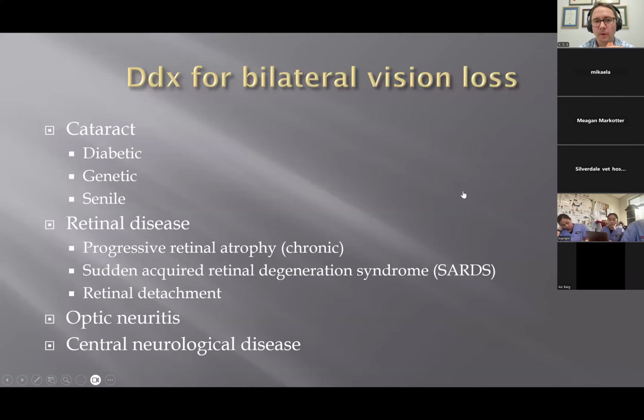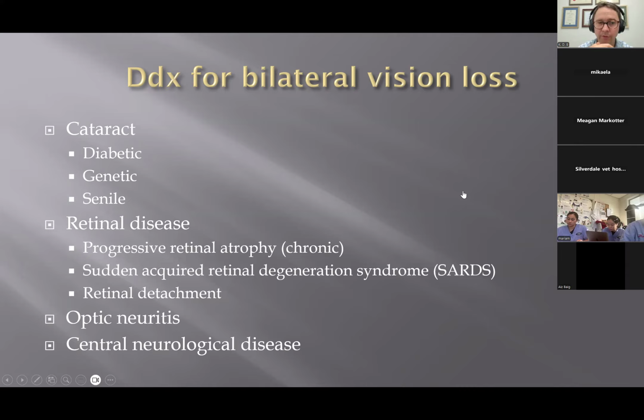And obviously, if you've got a detached retina, you're going to have impaired vision or no vision in the affected eye or eyes. And then other areas where vision loss can originate would be the optic nerve. If you've got damage to the optic nerve, which is effectively the communication cable between the eye and the brain, well, obviously the brain's not going to get input from the eye, so we won't have functional vision. And then if you have central nervous disease somewhere in the visual pathway in the brain, that can cause vision loss as well.